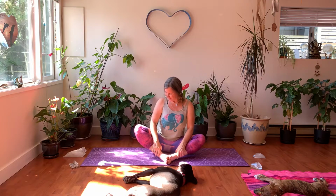I should mention too, this is also called butterfly pose. So think about the transformation of caterpillar metamorphosis to butterfly. Now I should mention this point can be very tender. Kidney 3, it helps prevent a lot of magical things like arthritis, aging, Alzheimer's, all that kind of stuff, incontinence.